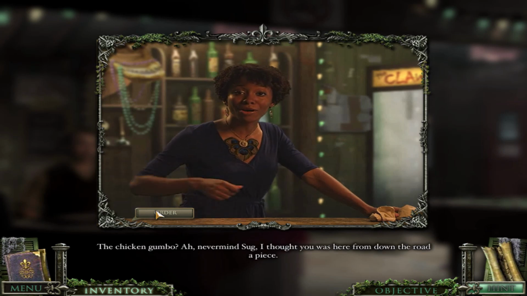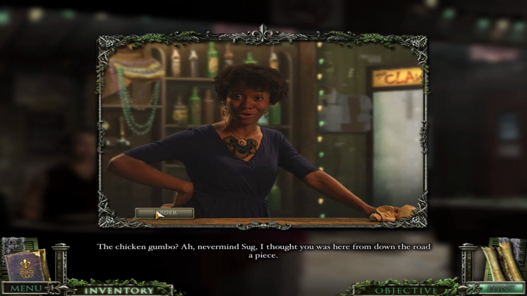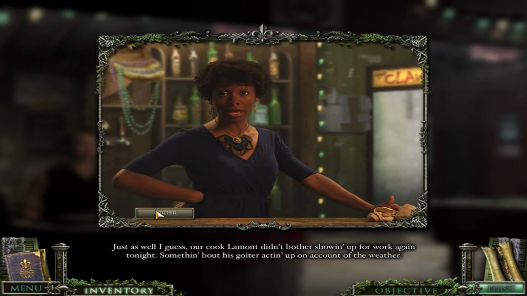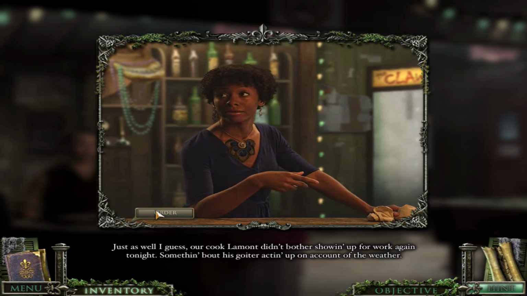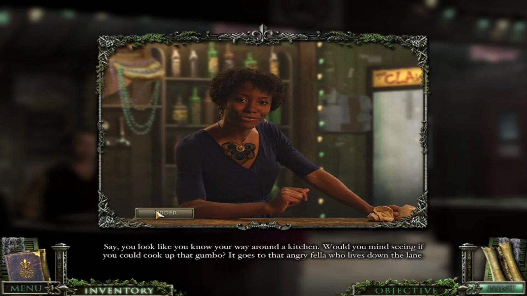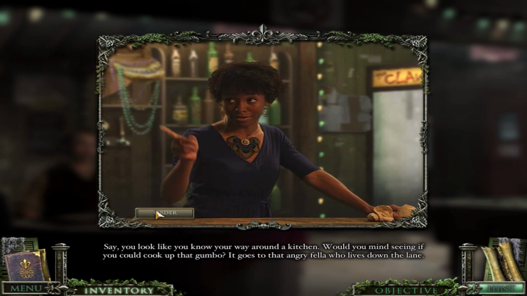Oh, welcome to the Drink and Swallow, stranger. You here to pick up that carry-out order? The chicken gumbo? Oh, never mind, Suge. I thought you was here from down the road a piece. Just as well, I guess. Our cook Lamont didn't bother showing up for work again tonight. Something about his goiter acting up on account of the weather. Well, say, you look like you know your way around the kitchen. Would you mind seeing if you could cook up that gumbo? It goes to the angry fella lives down the lane.